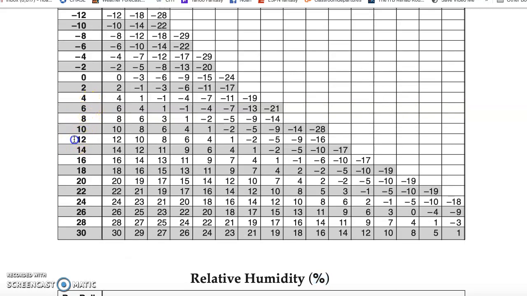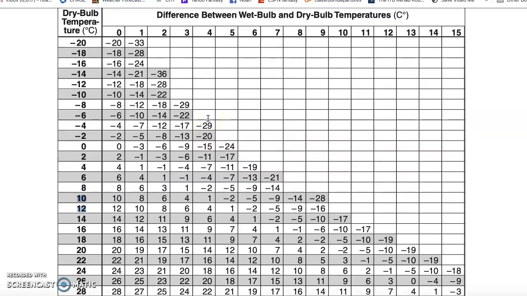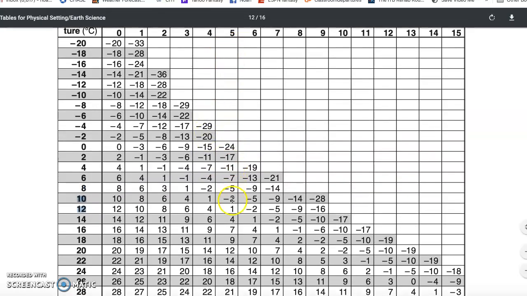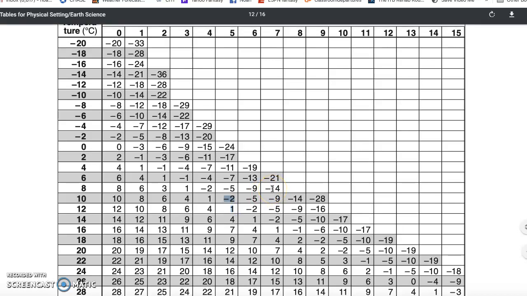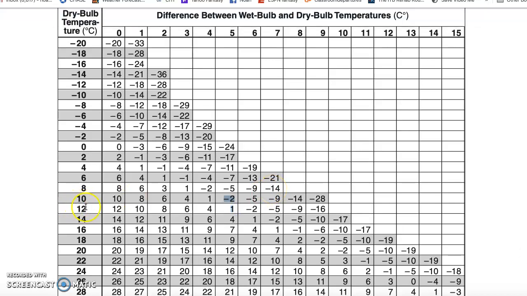But we're going to scroll down here and find that there is no 11. But there is a 10 and a 12. And we said there's a difference of 5. So we're going to go down here and we're looking at these two numbers. So here's what you do with this situation. Anytime you get a situation where you're using an odd number, you're going to go to the two even numbers that surround it. So if we're using 11, we're using 10 and 12.